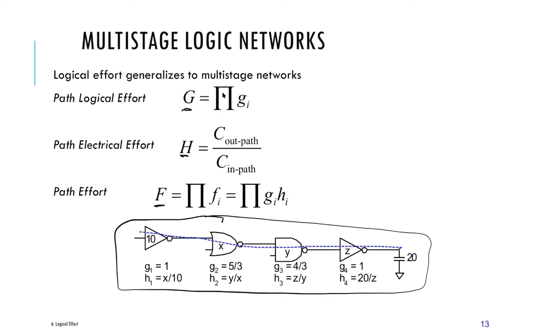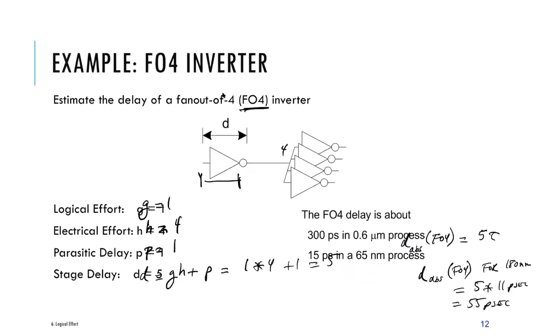And this is sort of going back to our decoder. We had multiple stages, each one driving something else, and everything dependent on everything else. We have an external load and an internal input capacitance, and then we want to figure out how to size these different stages, given that we know what functionality we want. So that's what's coming. But because it's starting a thought process, I won't start that now.